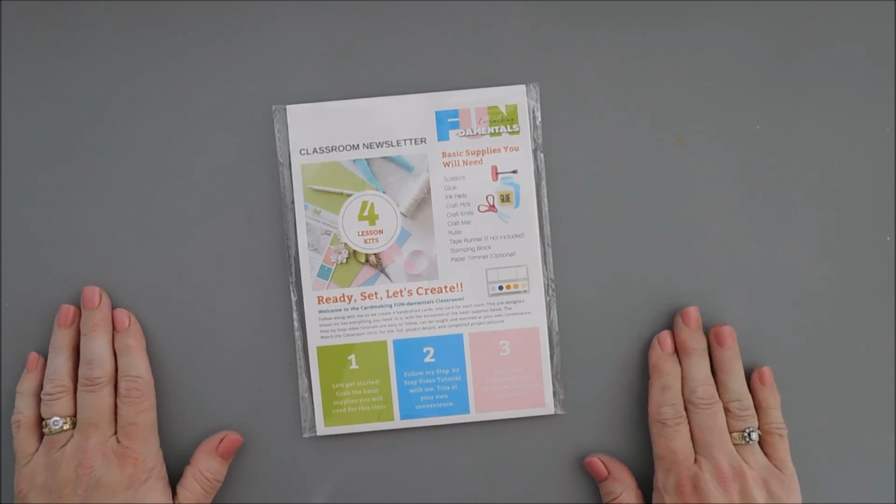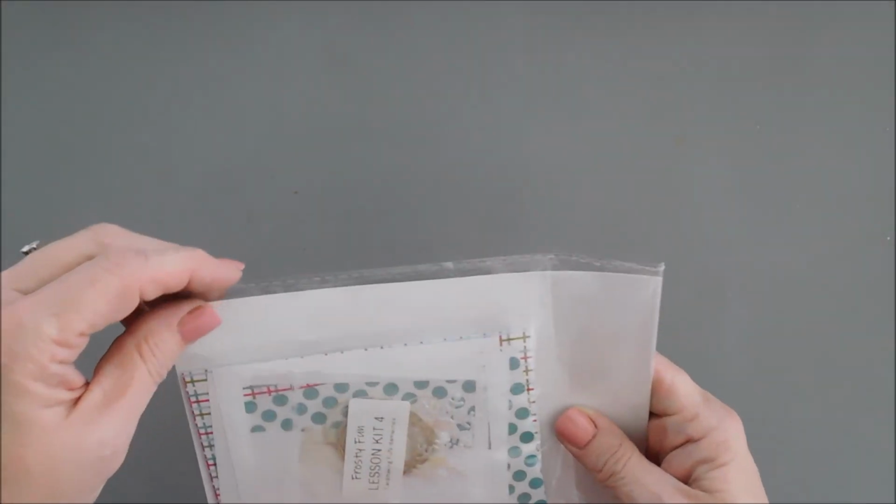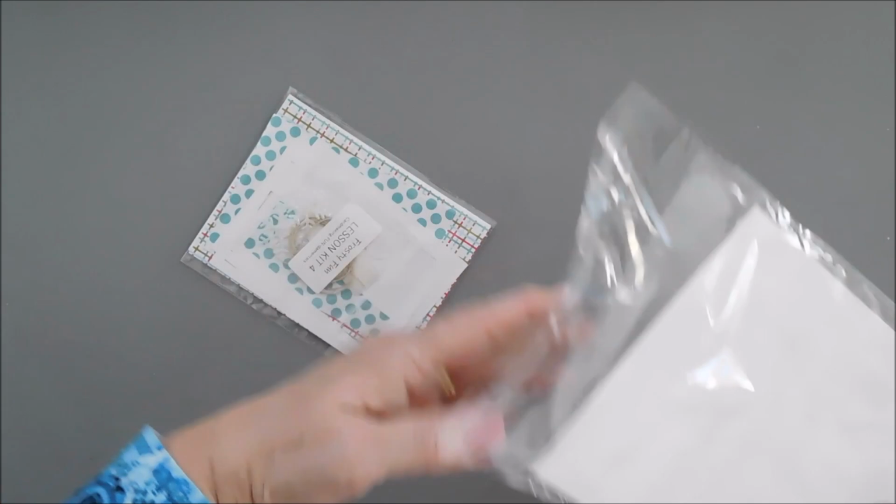I hope you guys are having fun, creating lots of shakers and getting your fingers inky. We are going to jump in and get started.